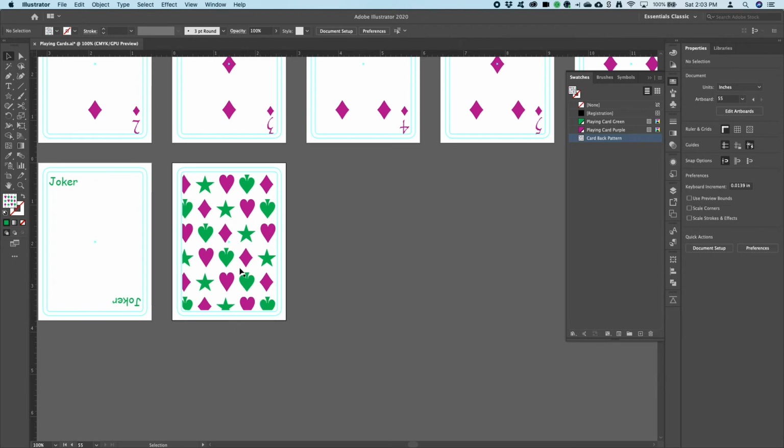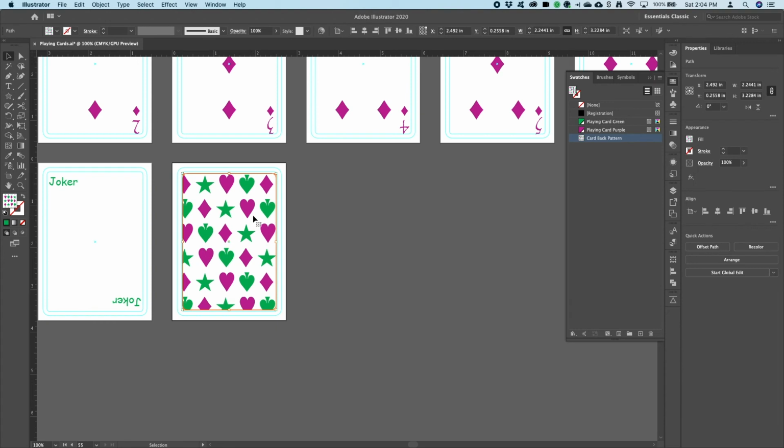So now I want to make some slight adjustments to how that pattern is being applied inside of this filled shape. First of all, I'm not crazy about how big these elements are. I'd like a much tighter knit pattern. I could go back inside of the color swatch and simply scale down the elements within the pattern itself, but maybe a bit more easy and visual is the ability to scale it directly here inside of the interface.